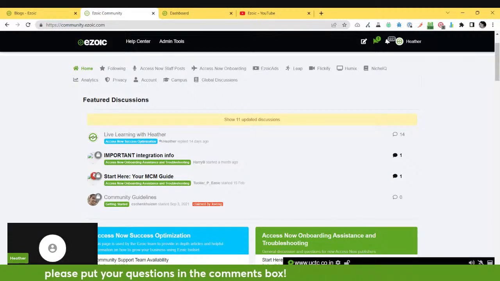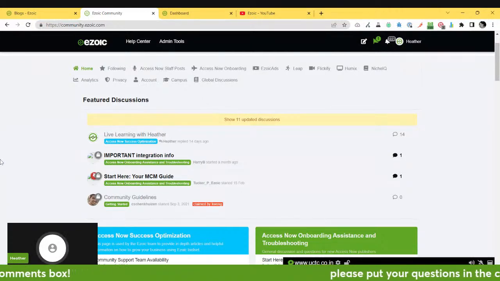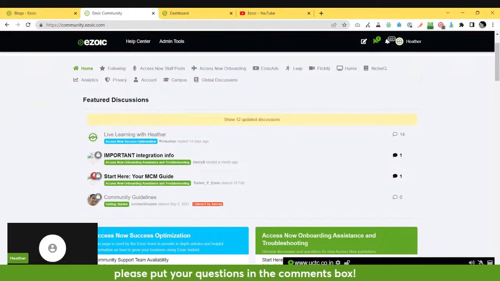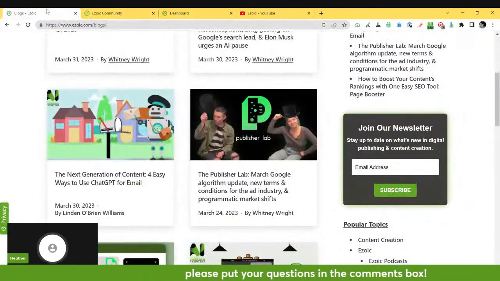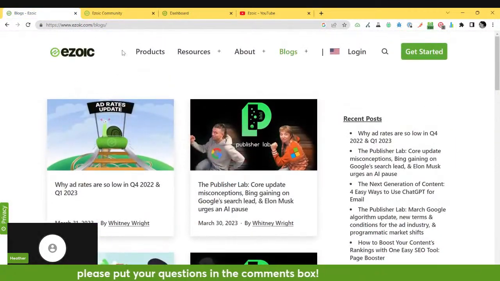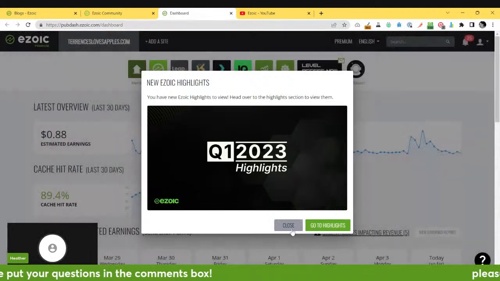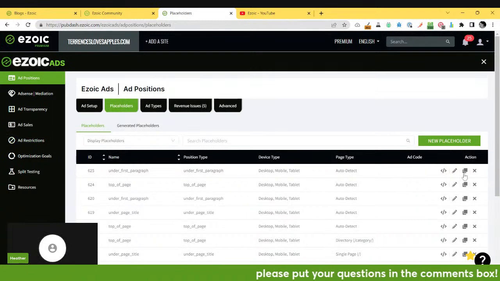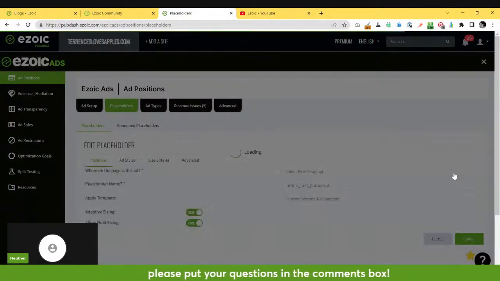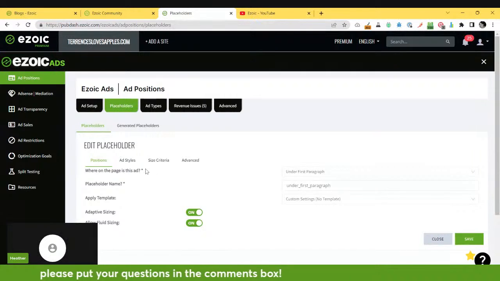Okay. So Matthew Zoto has said, is it a must to have the disclosure at the top of the ad unit? For this, no, you don't have to have the disclosure at the top of the ad unit. With the ad units, let me just see if I can find the right thing for you, Matthews. Bear with me. So if we go to the Ezoic ads, this is a dummy site that you have here, and click on the edit button.